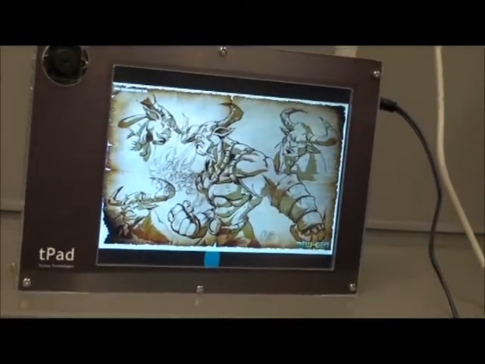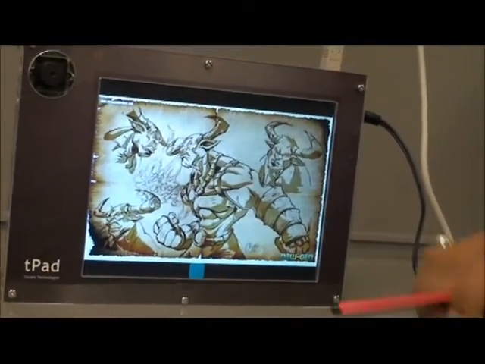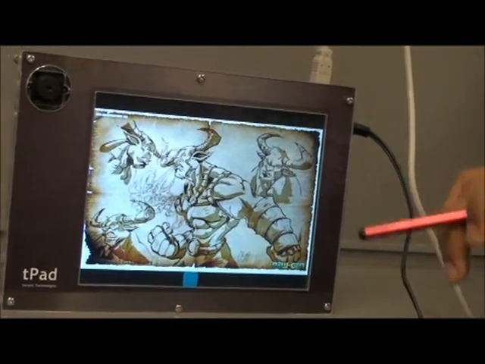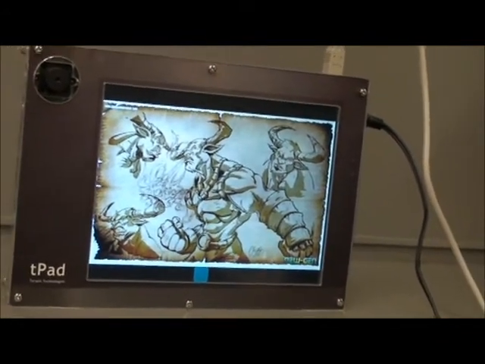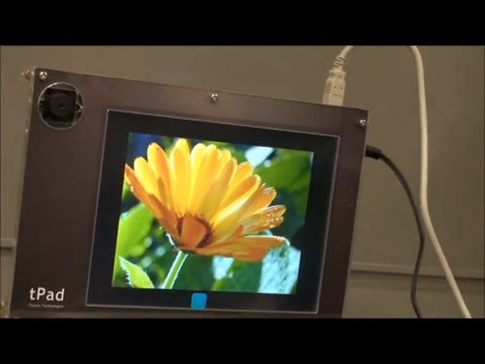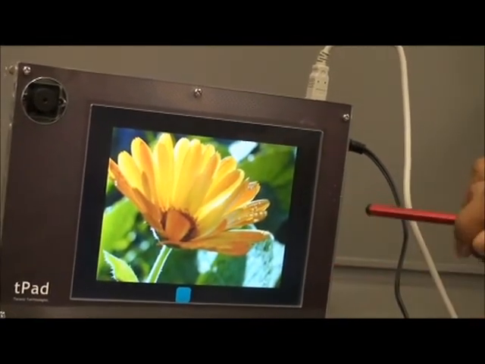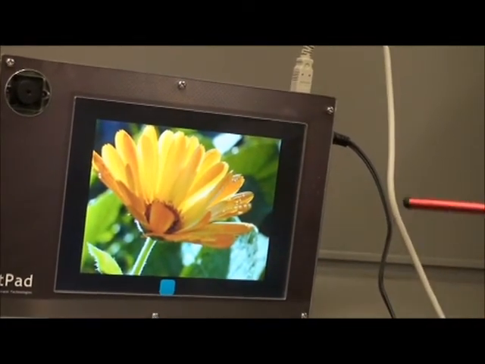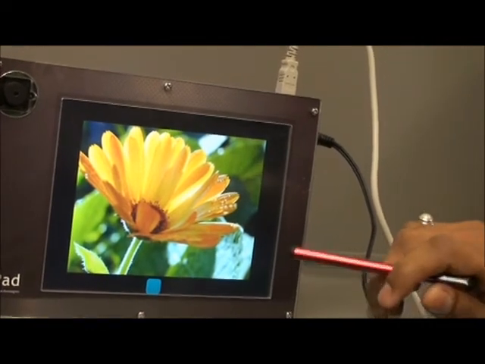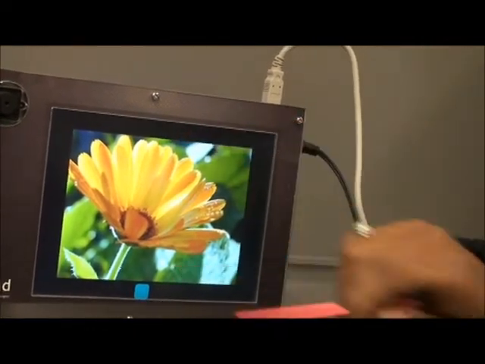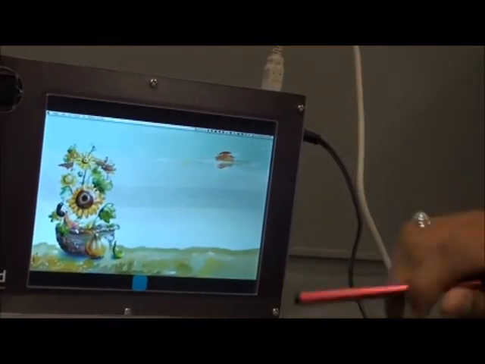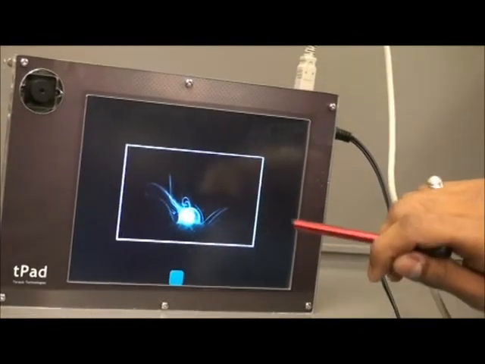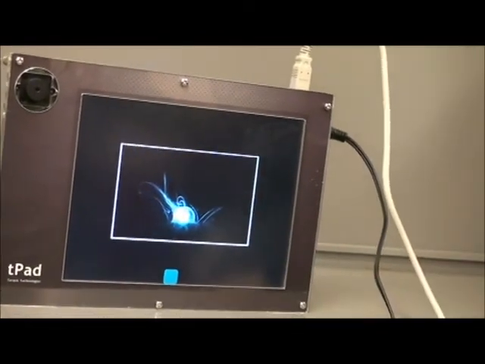The next image is almost around 200 kb, so it takes some time to display. As we move on, we'll see that smaller images are displayed rapidly. We have different resolutions, ranging from 800 by 600 to 500 by 400. As we see, this goes on automatically. The smaller images are coming rapidly.